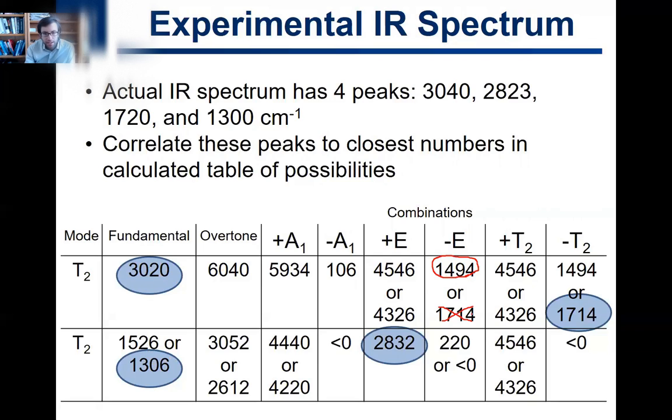So again, we were just doing hypotheticals. What is the T2? I don't know. Could be one or the other. But now we do know, after we matched and looked at the spectrum. And so we know that the E is 1526, and so 3020 minus 1526 is 1494, not 1714. So this one is correct, because this 1714, where did it come from? It came from T2, which is 3020 minus 1306. It's a T2 minus the T2 stretch.